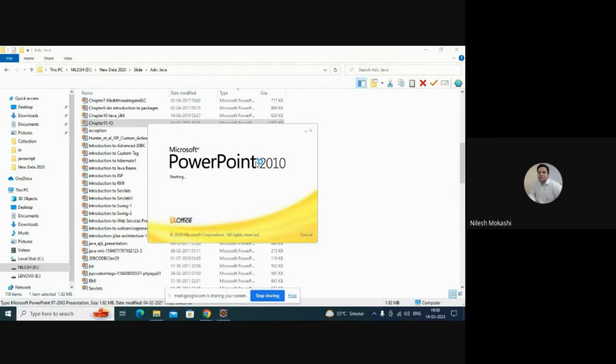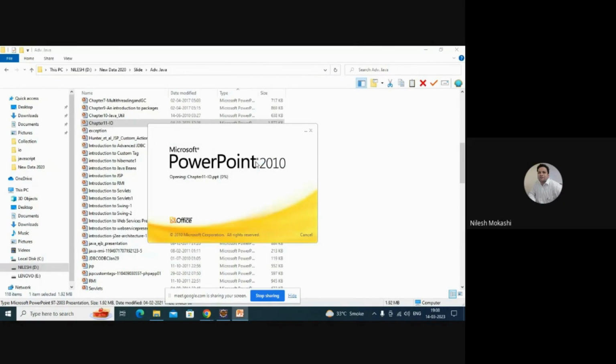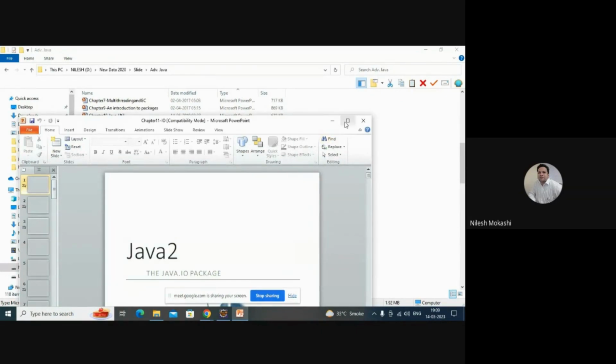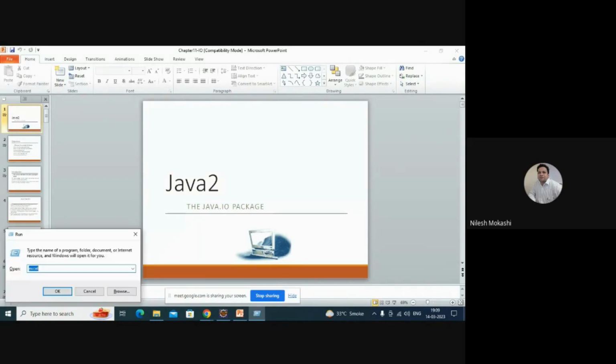Okay, so this file IO session will be on byte stream and character stream. So we can write the data inside the file using two streams. One is byte stream and one is character stream, right? So if I want to read the data in byte format, then I have a class called file input stream. Okay. And if I want to write the data in byte format, then we have file output stream. Okay. So I just write here what I said in presentation.